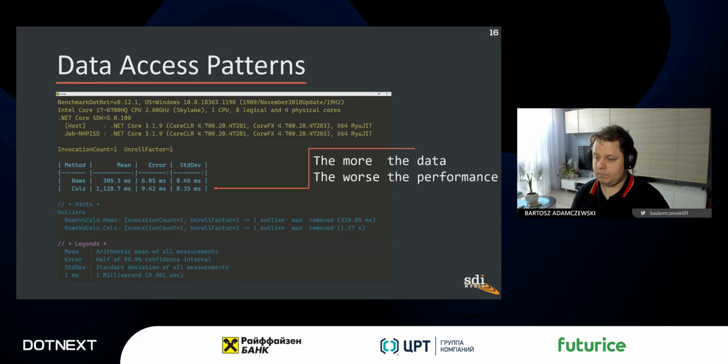I did a BenchmarkDotNet run, and I'm going to show it on slides because it takes too much time live. So in terms of proper benchmarking, this is the result that I got from BenchmarkDotNet. The ROSE version takes around 300 milliseconds, and the other one is way more. It's like 5 times slower.